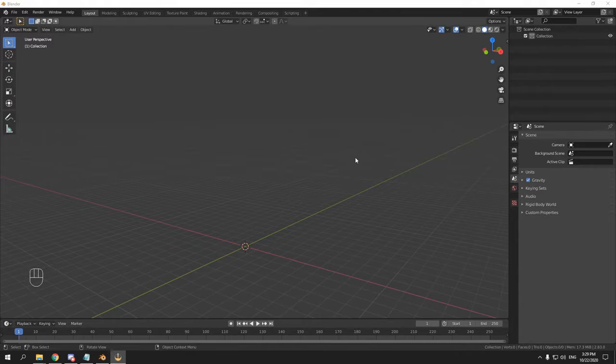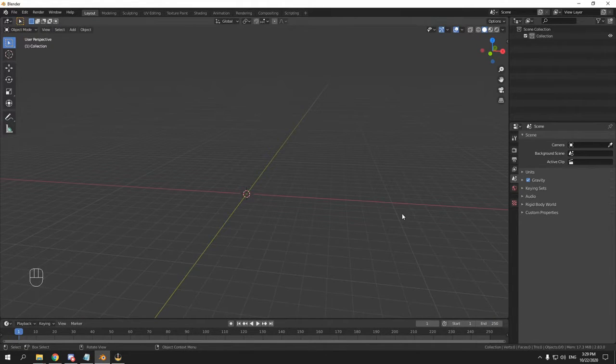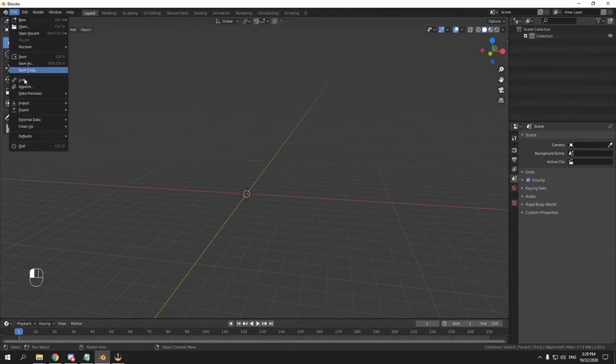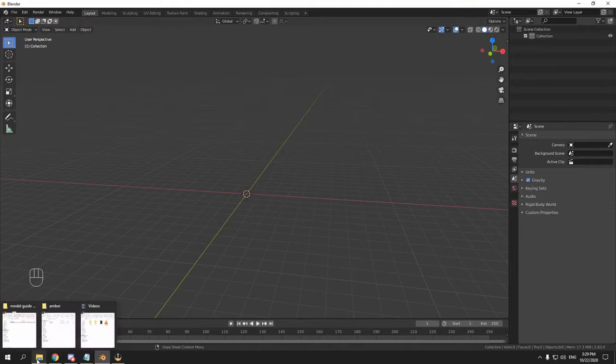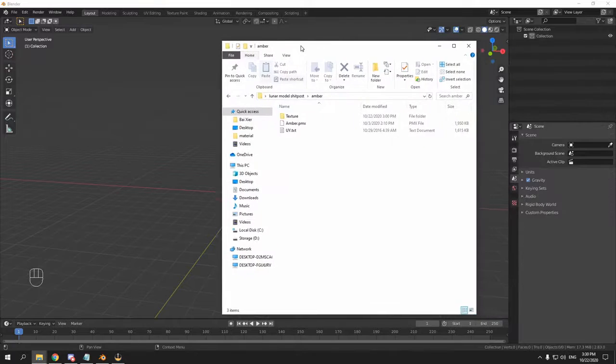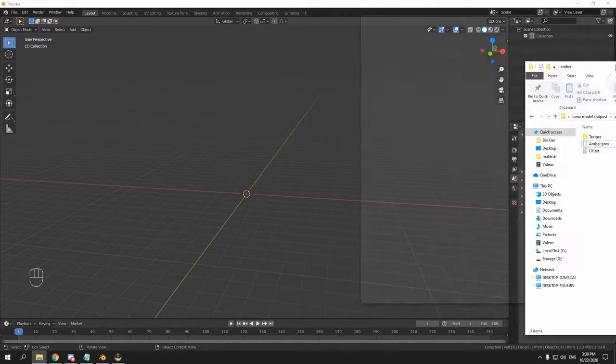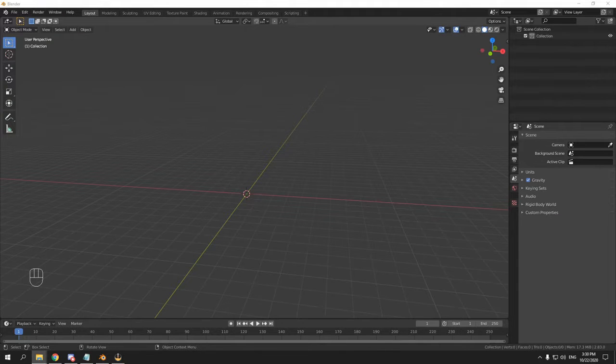So I'm going to start this tutorial off by teaching you how to install a PMX importer add-on. Basically a PMX file is not supported by Blender, but most MMD games, MMD model files are PMXs, so right here. And this is what I'll be working on in this tutorial. So Blender cannot load this without the add-on. So I'll include a download link to the add-on.